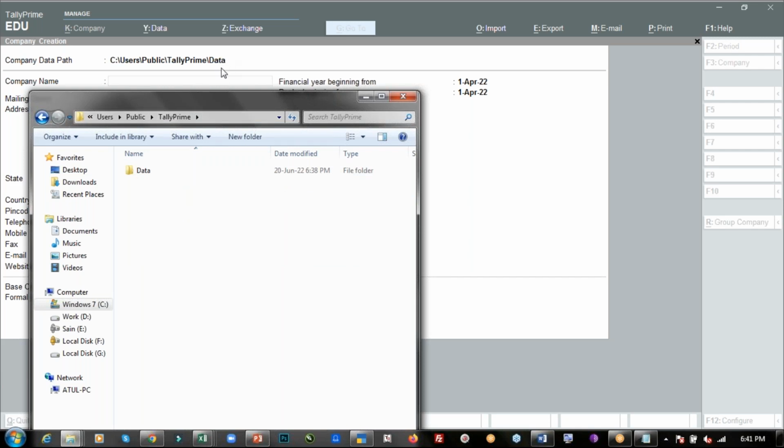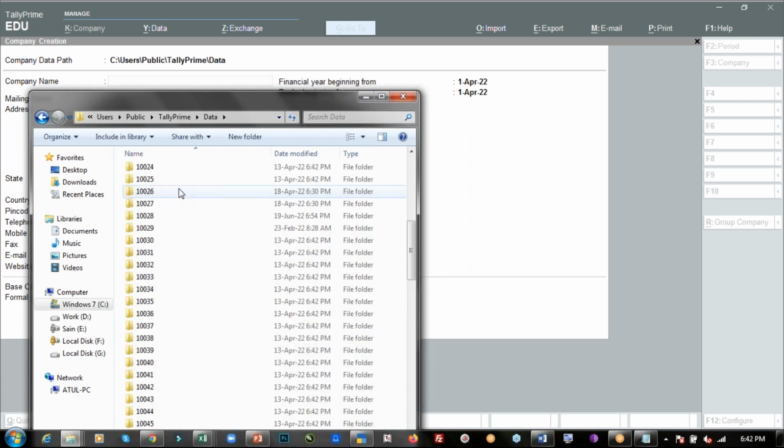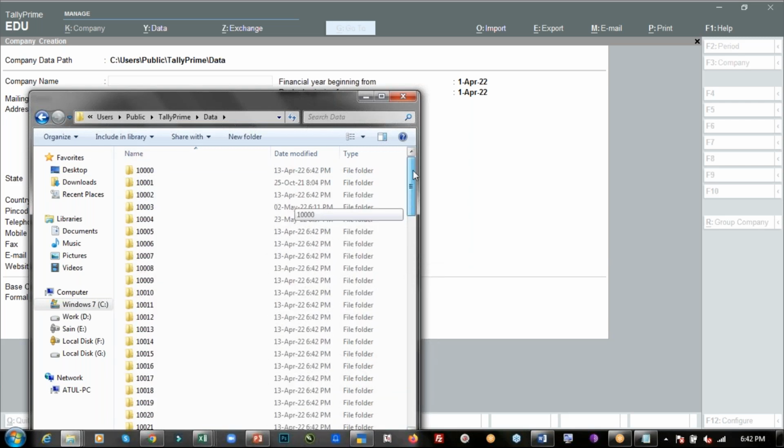After that, it shows the data, so I will click on this data folder. Here you can see all of these folders, basically the companies which I have created recently in the Tally Prime software on my PC. You can also see the dates on which they were created.